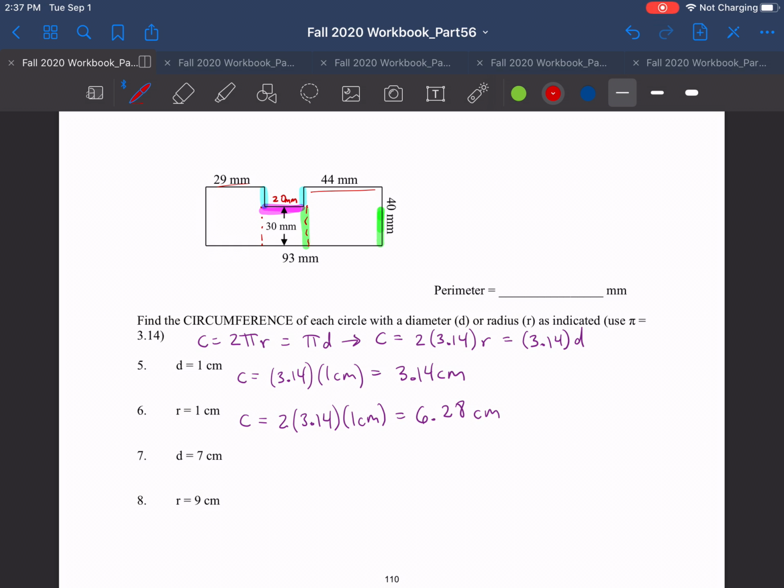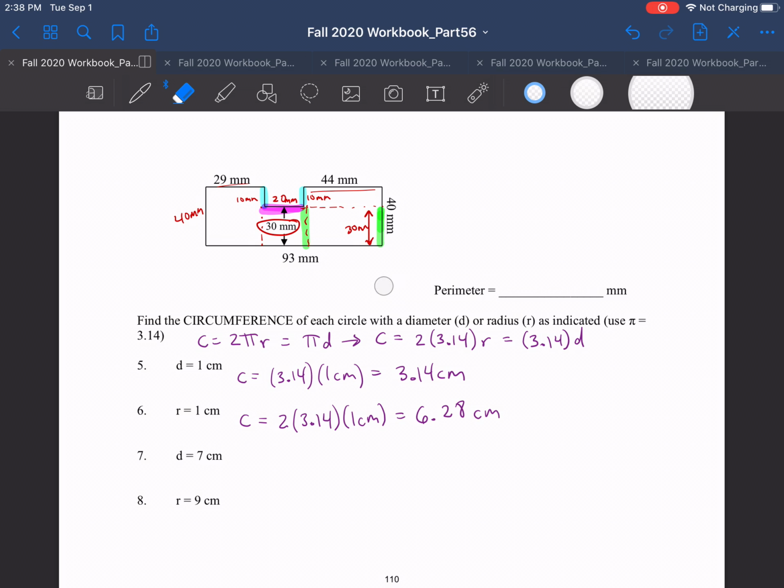Next, we need to find the length of the two blue sides. And so if we come across this way now, we see that we know that this little green part, that's 30 millimeters from this number right there. And therefore, the leftover little part is the length of the blue, which is going to be 40 minus 30, which is 10 millimeters. And if that one's 10 millimeters, so is this one, 10 millimeters. And now it's just a matter of going through and adding them all up. Don't forget to double this side over to here, because this side is 40 millimeters as well. It's the same as that one over there.